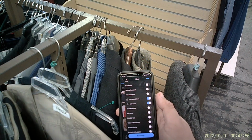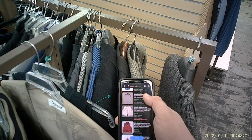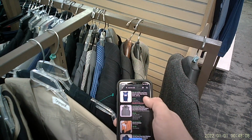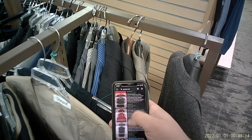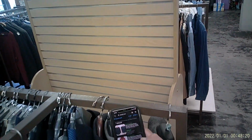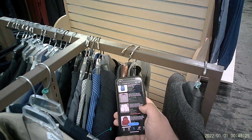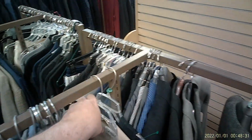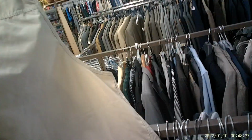The problem with it is the brand. It's hard to look it up because I'm seeing a bunch of Olympic shirts and not Limpin A. What a weird name brand. But I do end up picking this one up. Hopefully it'll sell. They only wanted $2 for it, so it was worth the risk for me. Lots of pockets on this one, even inside the actual vest itself.